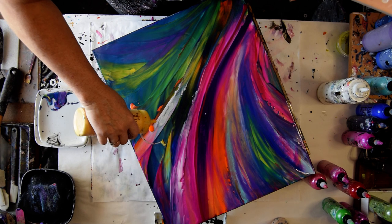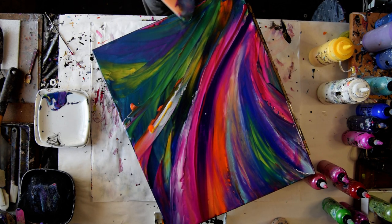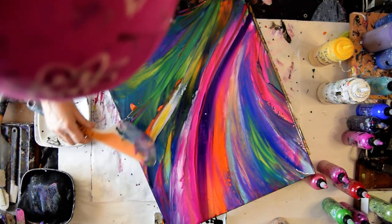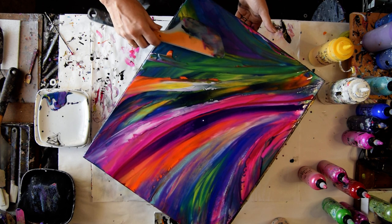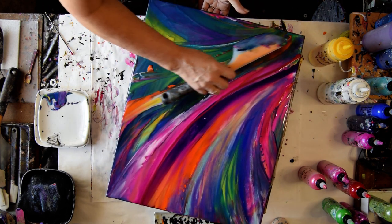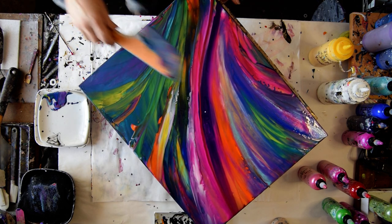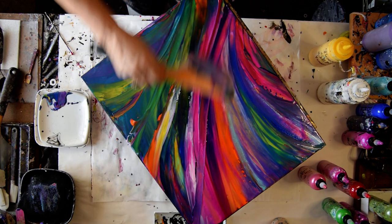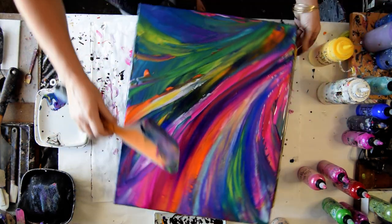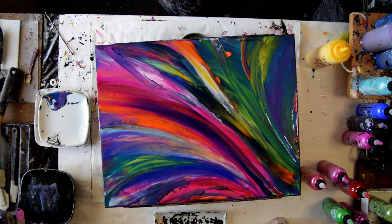That was the Orange Crush. This is the Tuscan Sun — just some paint residual off my spatula. I dug right down to canvas, which I don't think I really want to do right yet. I am getting close to being done, I think — not 100% yet. Oh, that might have helped. That makes me want to put some orange someplace else. I think this is the Orange Crush with some Big Apple in it.